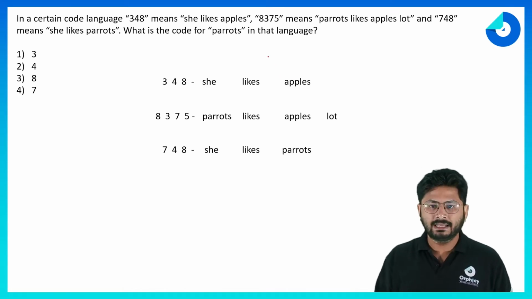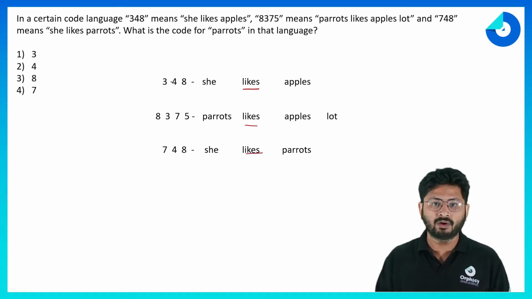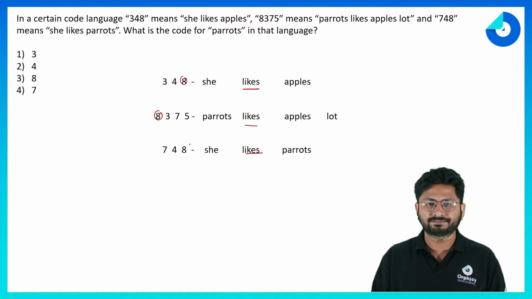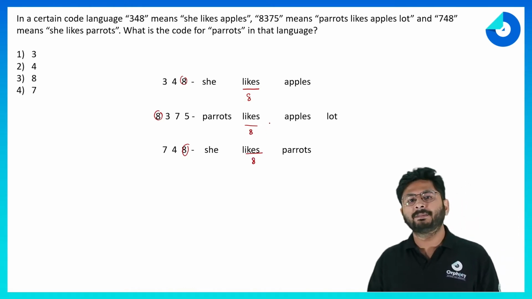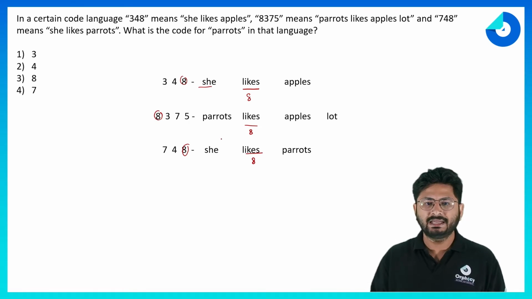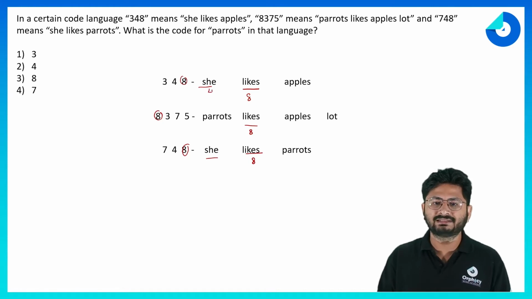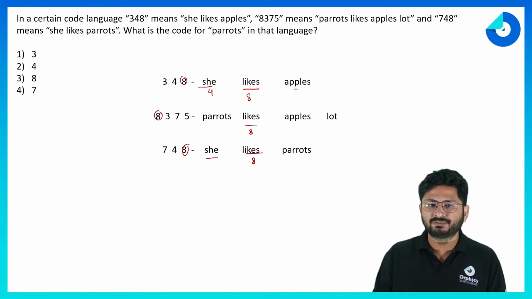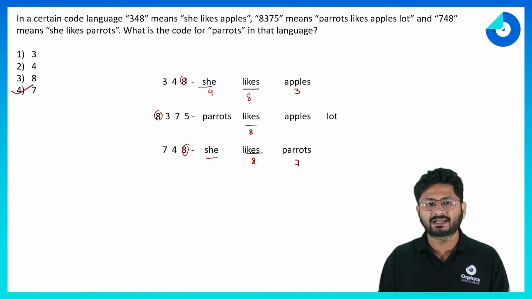Now as we can see, likes is there in all the 3 codes. So यहाँ पर what is the number or what is the digit which is common to all the 3? क्या मैं ऐसा बोल सकता हूँ 8 है वो. So basically I would say that likes is coded as 8 and I'll write it everywhere down. Then उसके बाद अगर मैं देखूं she फर्स्ट और थर्ड सेंटेंस दोनों में, और वहां पर कॉमन मुझे क्या दिख रहा है 4. So I can say that 4 will be placed here and apples would be 3 and finally parrots would be 7. So we can say that option 4 should have been the correct answer for this one.